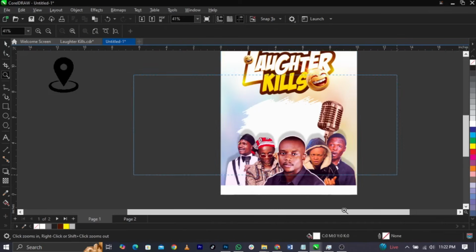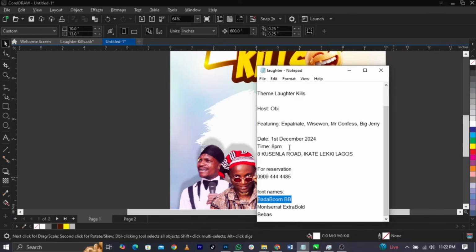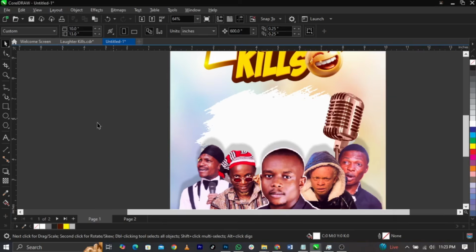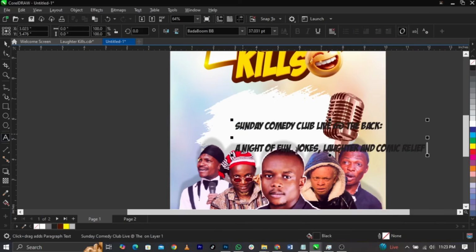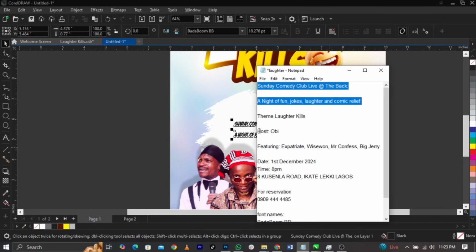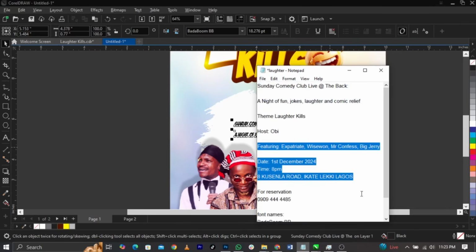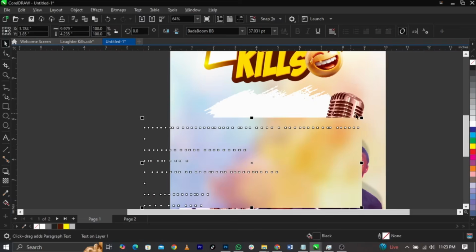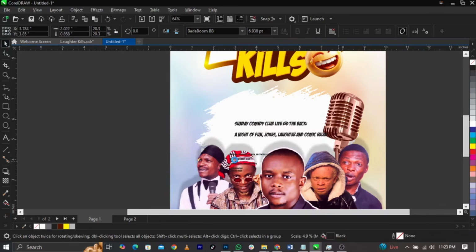Now what we're going to do is bring in our text. So we are done with the theme. I'm not going to delete the theme because you guys will need it. I'm going to leave it there. Now I'm going to copy this one. Come over to this and paste it. Now you can reduce the text or the font. Place it aside and give it any color you feel like just to be seeing it.